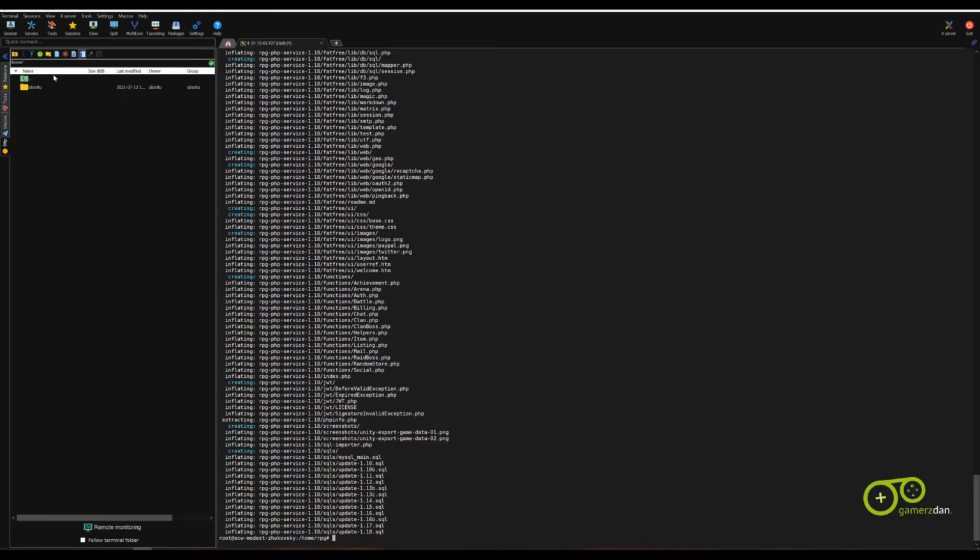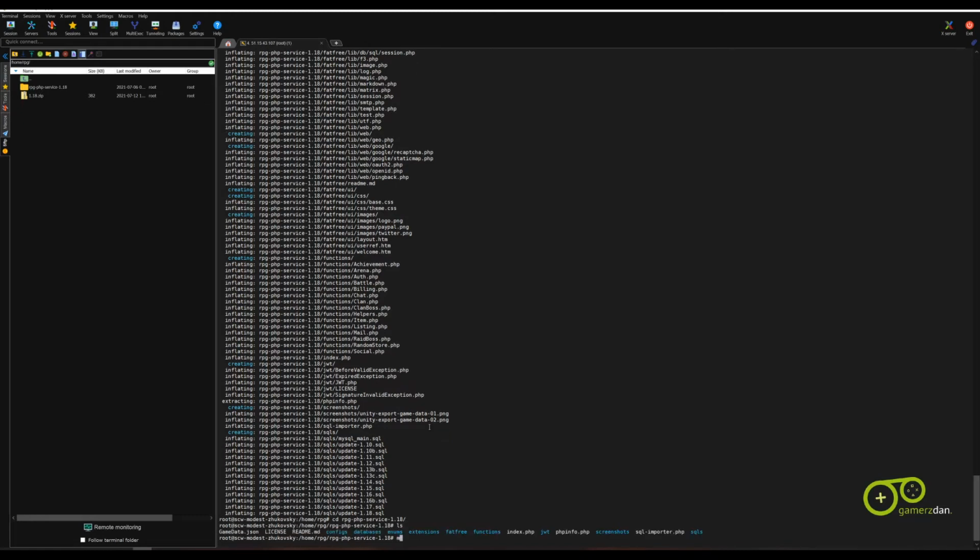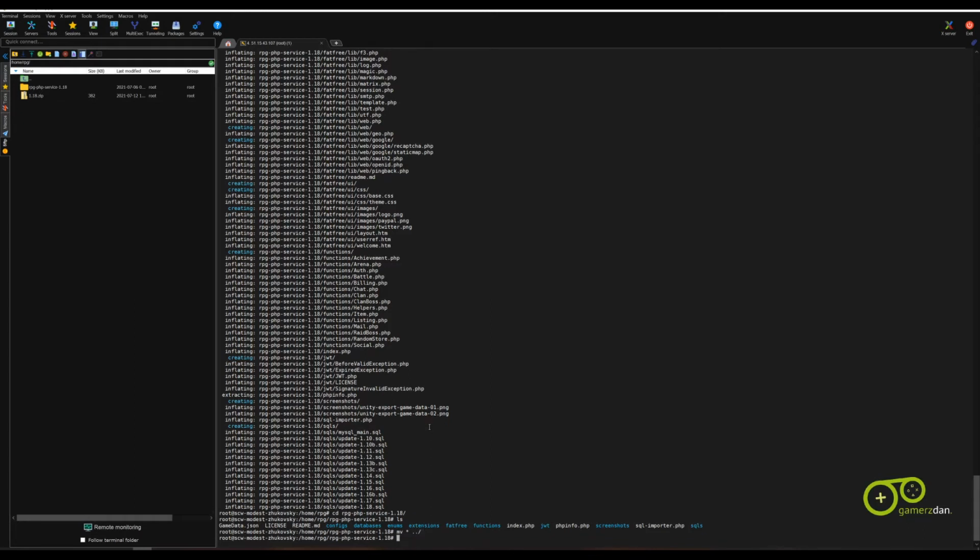We have unzipped the file, and we can refresh in our file browser and see the RPG folder, and the zip file is extracted. So what we will do is go inside that extracted RPG folder, and you can see all the files are present here. We will use this command, move asterisk, or star, means move all the files, and then we will move all the files outside this directory and exit this directory.